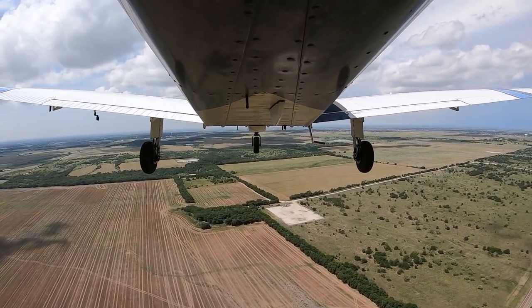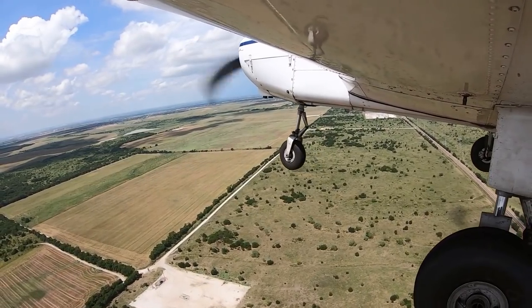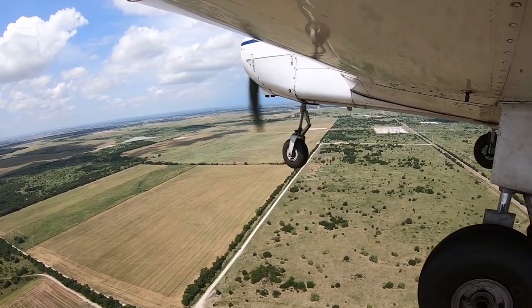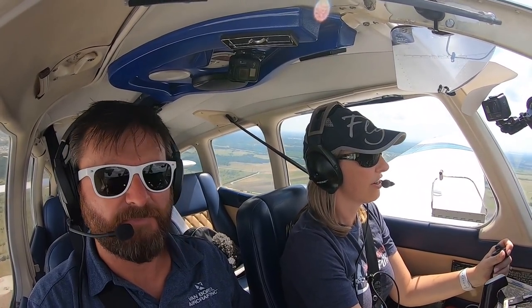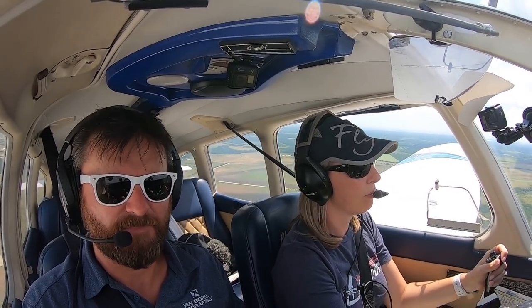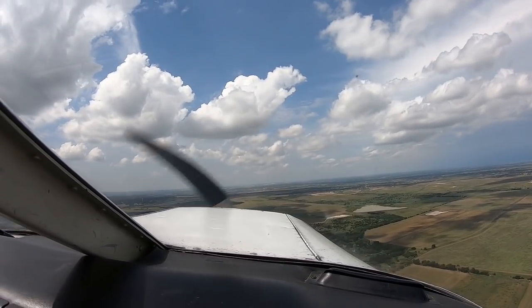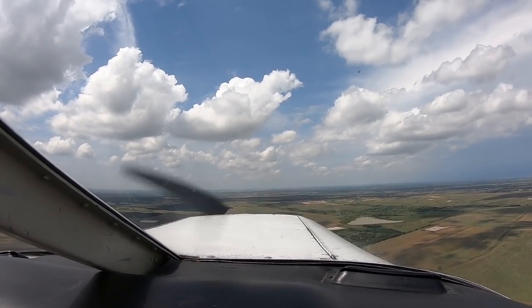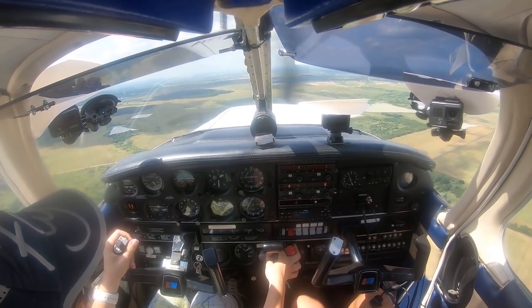5-1-Whiskey, contact departure 18-1, we'll see y'all later. Over to departure, see you guys this afternoon, 5-1-Whiskey. All right, double flip. Regional departure, Cherokee 3051 Whiskey, just off Stinson and climbing through 1.5, picking up flight following to Austin. I didn't get the call sign. Yes, sir, Cherokee 3051 Whiskey. What altitude do you want to go at? Yeah, looking for 6,500 today, 51 Whiskey.